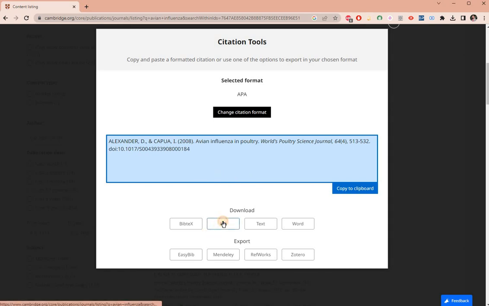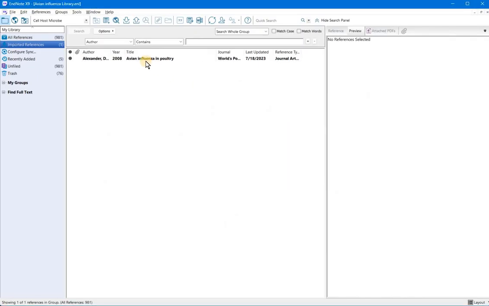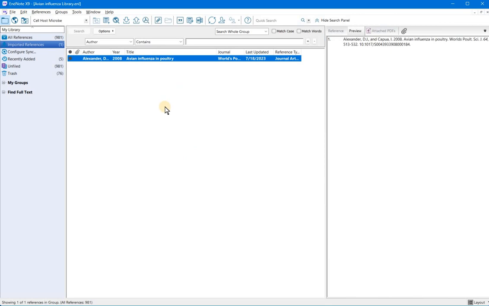Here I'm selecting RIS, and the file will be downloaded and automatically opened into the EndNote library. The file opens directly into the EndNote library because I have given the path to the downloading files so that they must be opened immediately after the completion of the downloads.